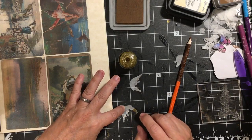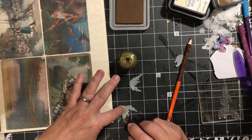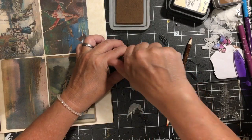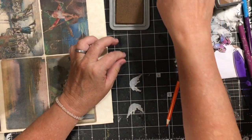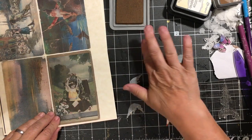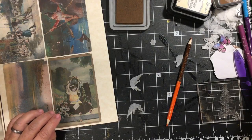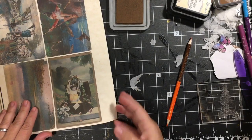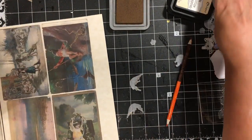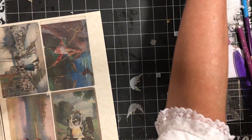This paper I call the noisy paper because it is an interesting weight like tissue paper, but it has that awesome crinkly sound when you page through a book. What we're going to do next is cut out and use this little girl image from my digital kit, available in my Etsy shop Dear Julie Julie — it's part of the fairy kit.